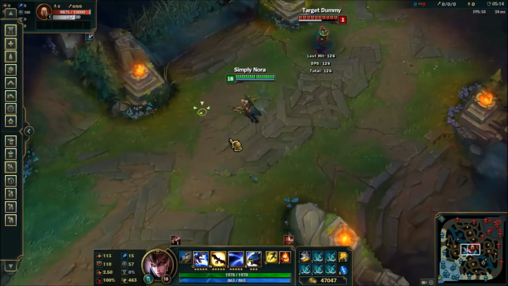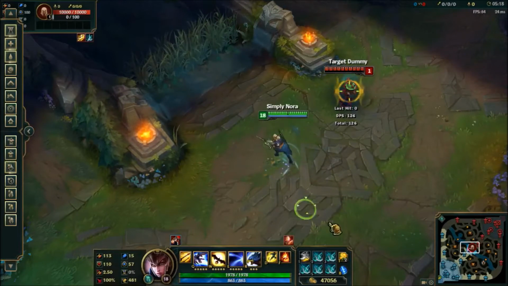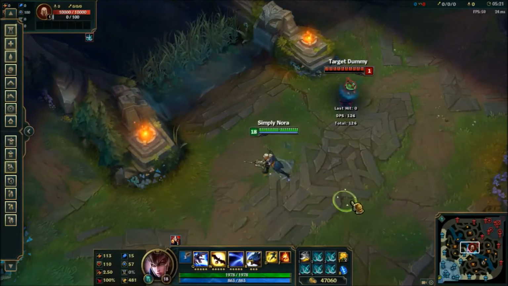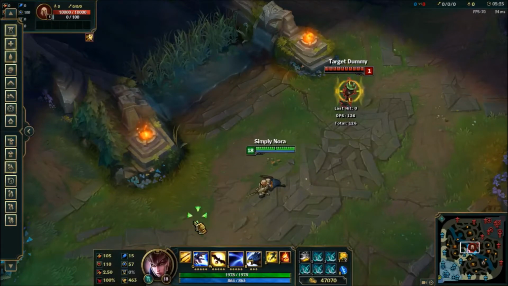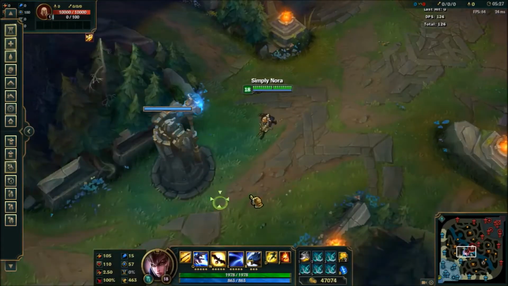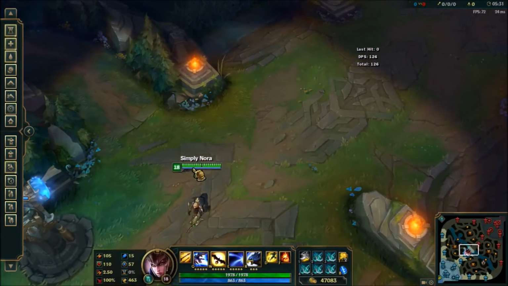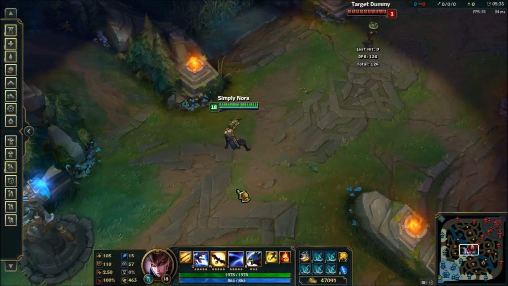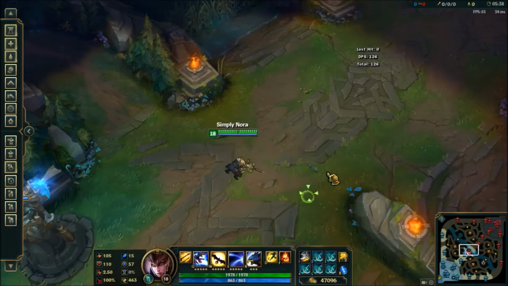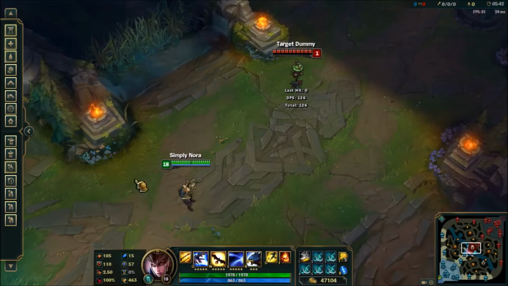So I think Quinn has a lot of things that people don't know about. You guys know that Riven is one of the most mechanically challenging champions because of all her animation cancels. She just has a lot of combos and tricks that she can do, but I don't think people understand just how complicated Quinn can be. And today I'm showing you pretty much everything I know about her.